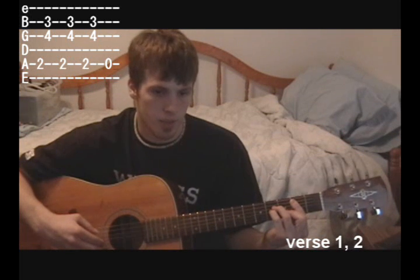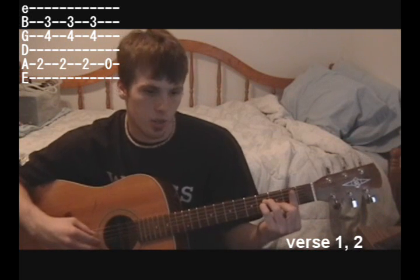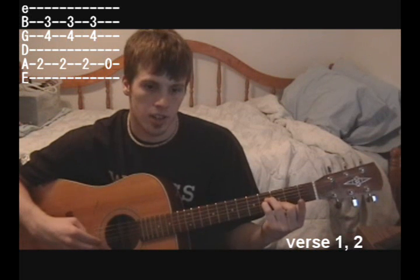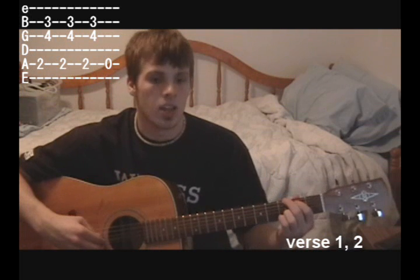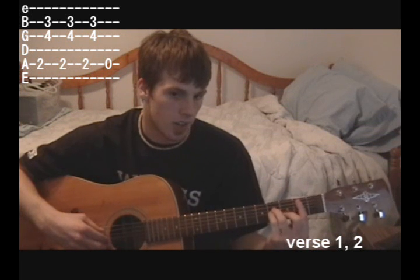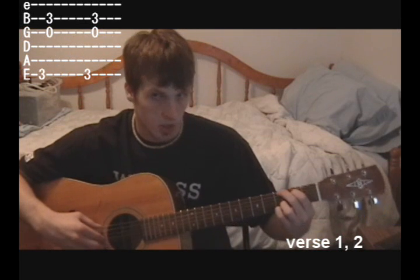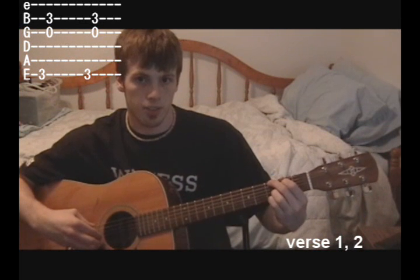And you do that 3 times, and then on the 4th time you lift your pointer finger up, open A string, before you go on to the next chord. So here it is again. And then you go to a G chord. Remember that you're fretting down the 3rd frets.